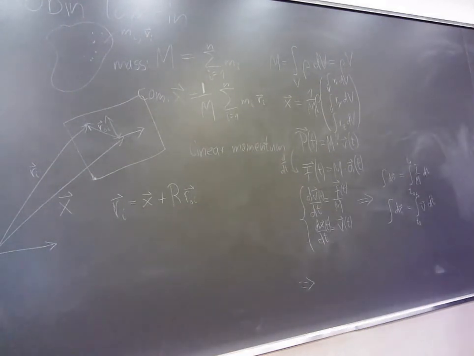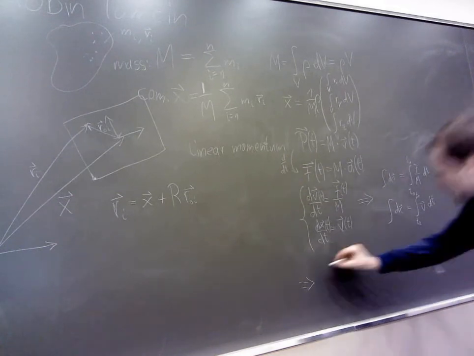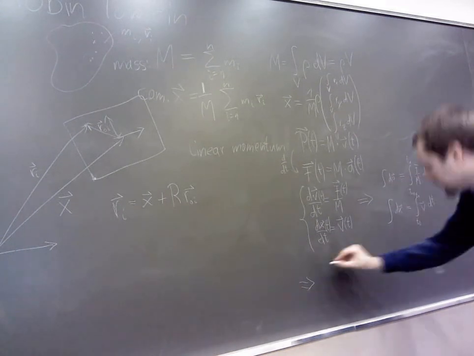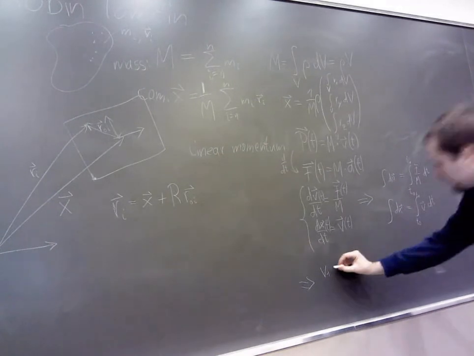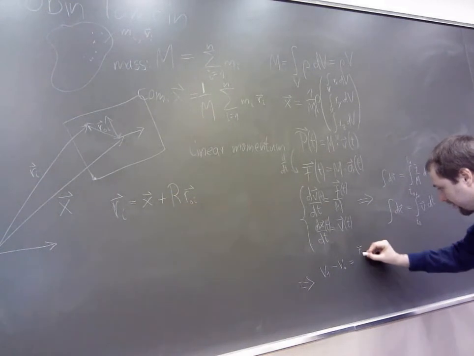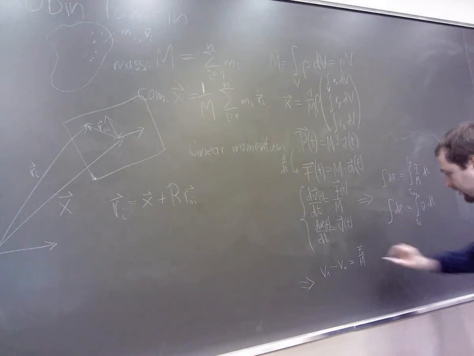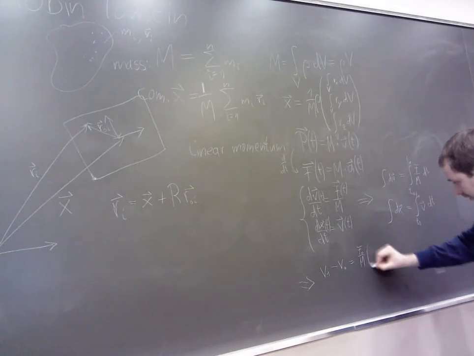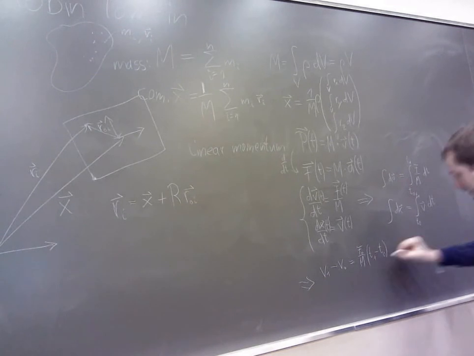Now we do an approximation, a simplifying assumption that the force is constant during this time interval, and also the velocity. So this gives us the simplest time integration scheme called the explicit Euler, and so this integral just becomes v1, our new velocity, minus v0, and the right hand side is our force at the beginning of the time step, times t1 minus t0.